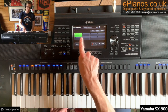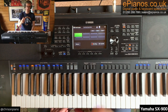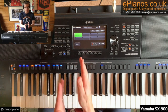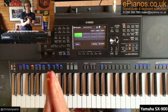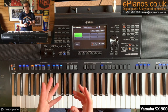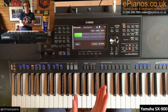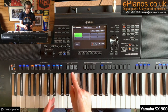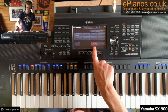Okay, so for the second verse, not the second verse, sorry, the bridge of the song, I'm going to choose some other chords. The bridge is kind of what you get between the first verse and the chorus. So if you're not into songwriting, you'll know this from most pop and rock songs out there. They'll play a verse and then they'll have something called a bridge, which kind of leads you up to the crescendo of the chorus. So to set this going again, I'm going to press record, stop on the Chord Looper.